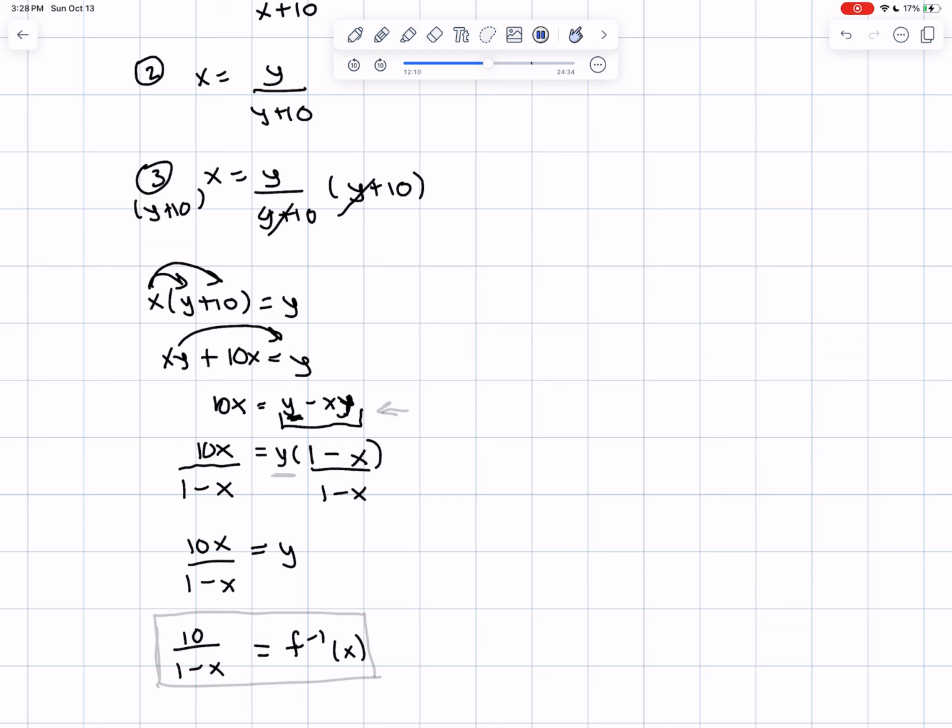I think the tricky part of this one in particular was knowing how to factor out the y in this step here. So again, to go over that one more time, I have two y's. I factor out the y here, and then the 1 takes that y position, subtract minus x, and then you get 1 minus x there. And that'll be the same every single time when you factor out. Okay. So let's see, do we have any more examples?